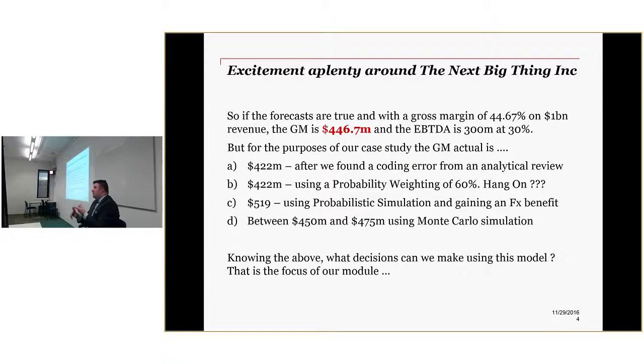So we found a coding error, and sometimes that happens in models. So unfortunately, the news isn't as great as we thought, but it's still pretty good. We actually did, and I'll show you some probability weighting that we can put through our forecast. And coincidentally, it came up with 420 million again. And I've just led that thought topic there about hang on, with the question mark. Should it be the same? We're actually expecting it to be less. And there's actually reasons why it comes back to the same number there.